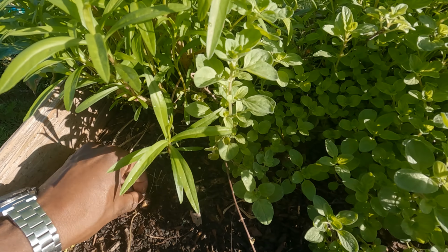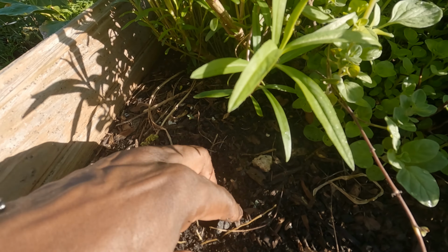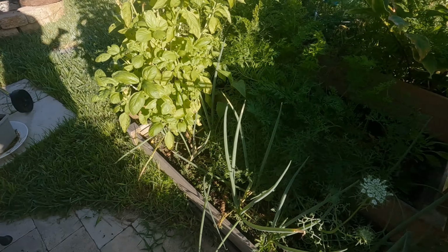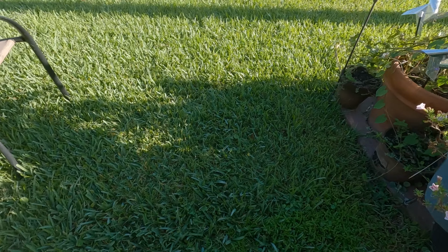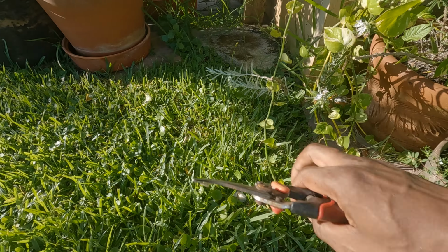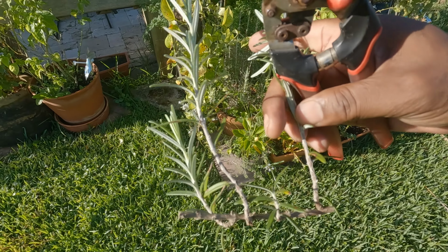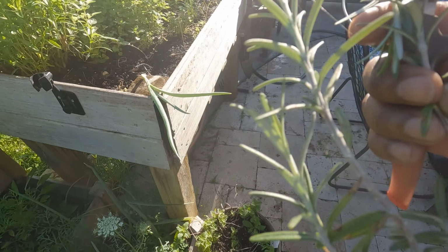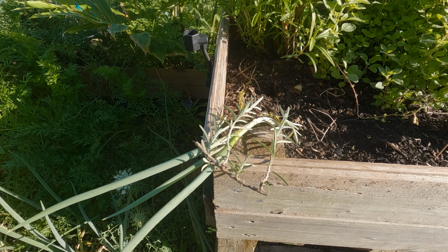And then stick a new one. Plant it back and it'll grow again. So, gonna need that. Also gonna need a little rosemary. So I'm gonna go wash those off and then I'll show you what I do with those in a minute.